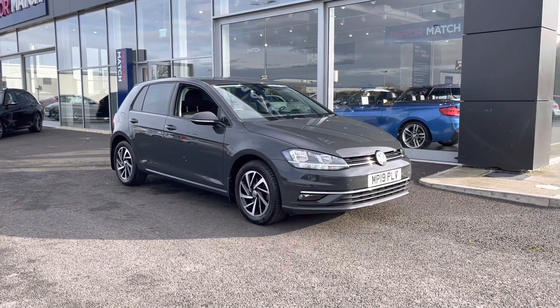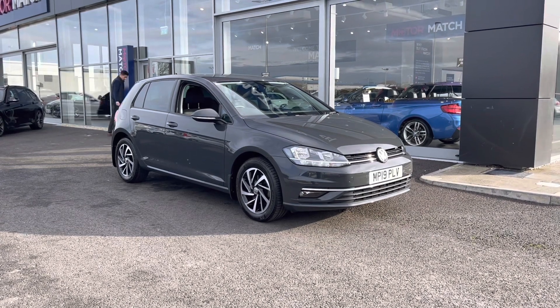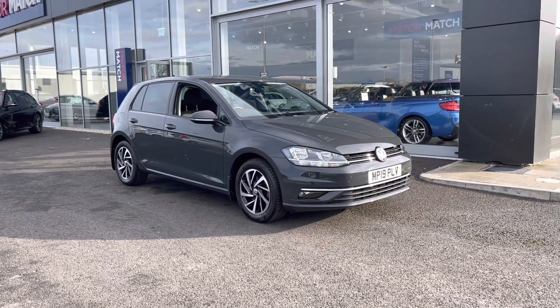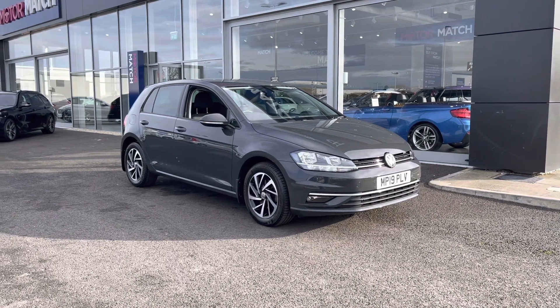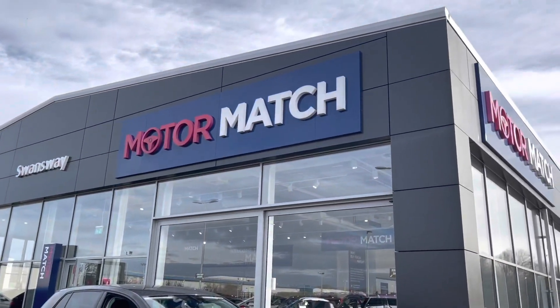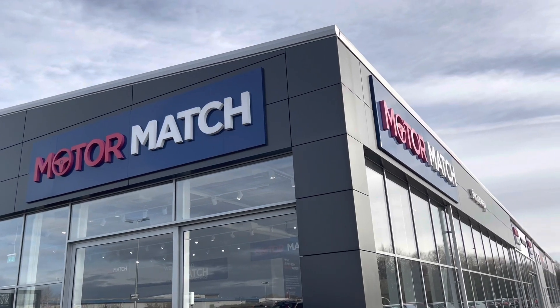A little bit of extra information about us at Motomatch Chester: most of our cars are handpicked internally from our premium Swansway sites all across the country. All of our cars go through extensive mechanical preparations and bodywork checks. RAC extended warranties up to three years are available, along with flexible finance packages. All Motomatch vehicles are subject to a £150 admin fee to cover the provenance check. For more information or to book a test drive, give us a call on 01244 311 404. Thank you very much for watching, and we hope to see you here at Motomatch Chester very soon.